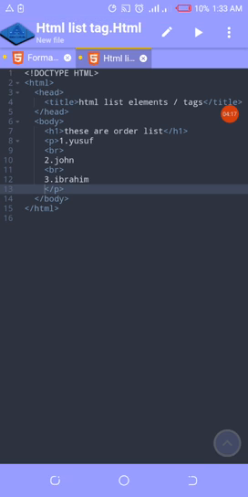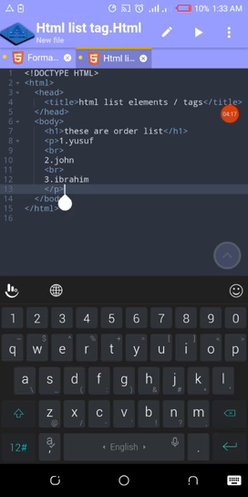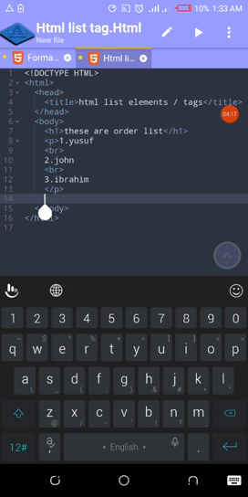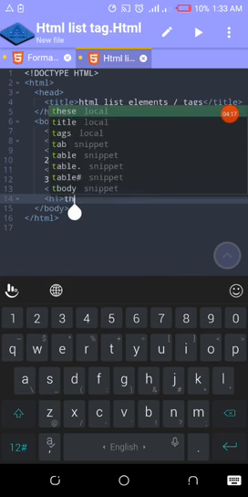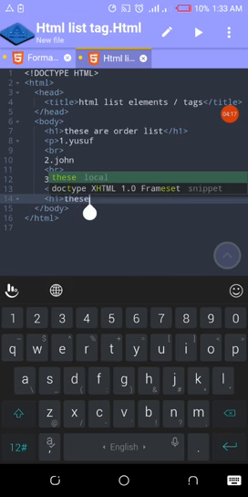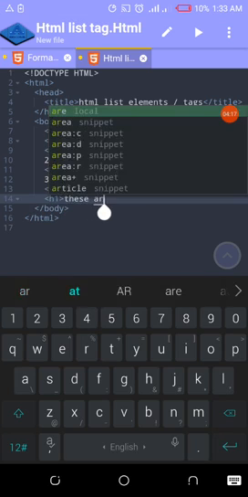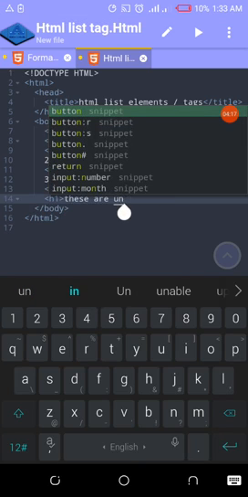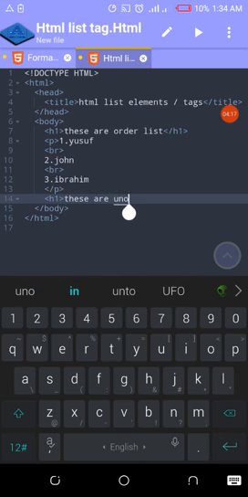But for an unordered list, H1, these are unordered lists.